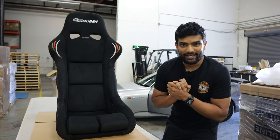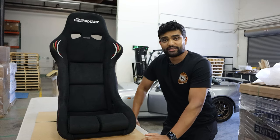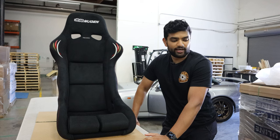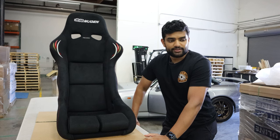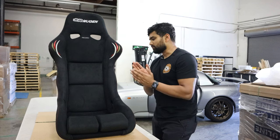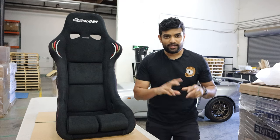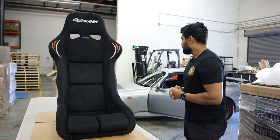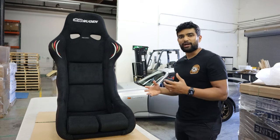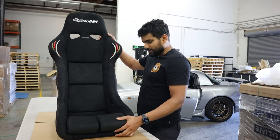They fit me perfectly and I had a realization. I drove in the semi-buckets for a while — as much as I absolutely love them, they are the best street car seats you could put in a Honda, period. But in the long run I want to be able to turn my Mugen-ish S2000 into a little bit more of a serious track car. Not a full-on track car, but a good balance between street and track. So we're going to try to get these in the car today.